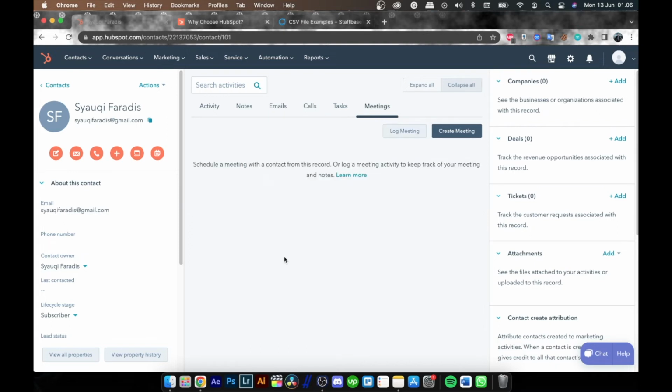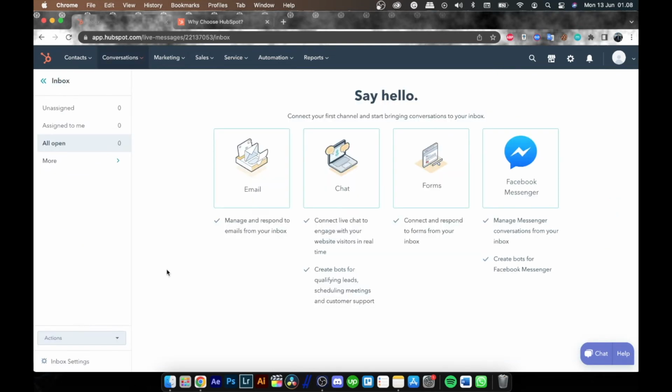So we're going to the conversation inbox. Alright, so this is the conversation inbox. If you want to make a connection or chat with other members or other companies, we can track it here. We can use email or chat, live chat, and see website visitors in real time.